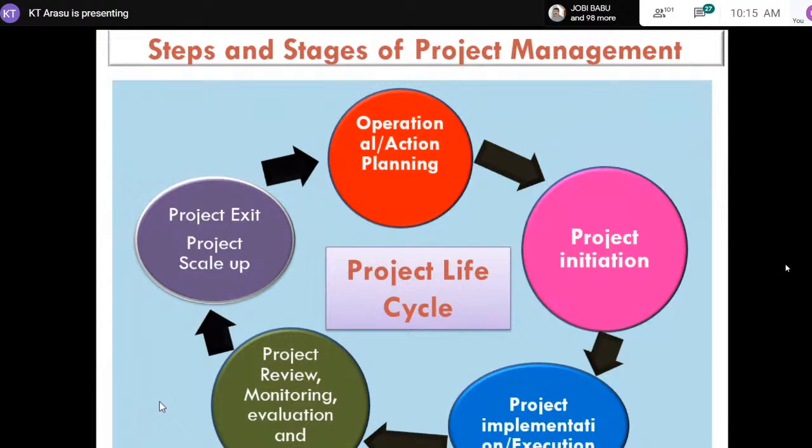Operational planning involves activity planning, as well as budget planning, time planning, and HR planning. HR planning is very important, as you may be knowing. HR is appointed for a specific purpose. You have a job description, job design, job skills and tasks need to be specified, and there should be an agreement. All these things should be formalized. It is not an informal one. You have to formalize all these things in a legal way, because it is part of the auditing also. Human resource auditing is part of that, and that's why you have to be very clear.